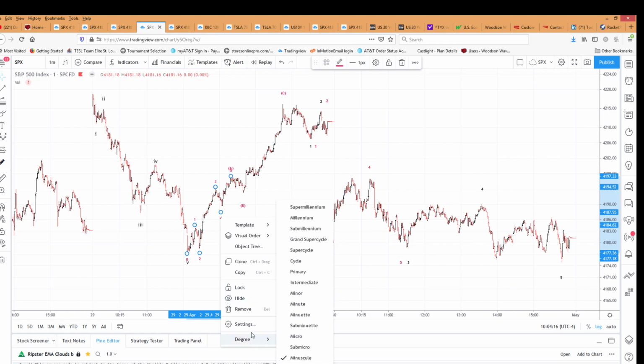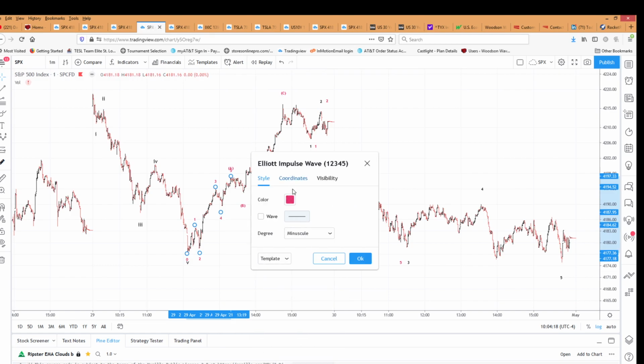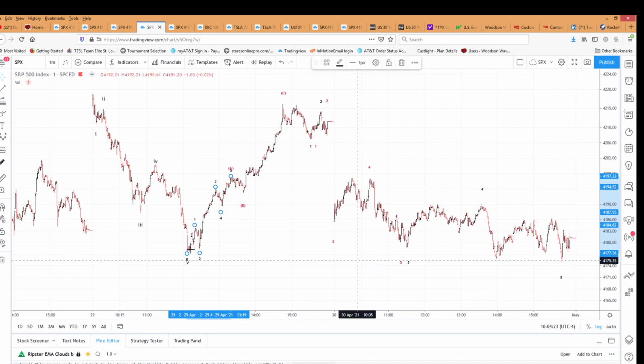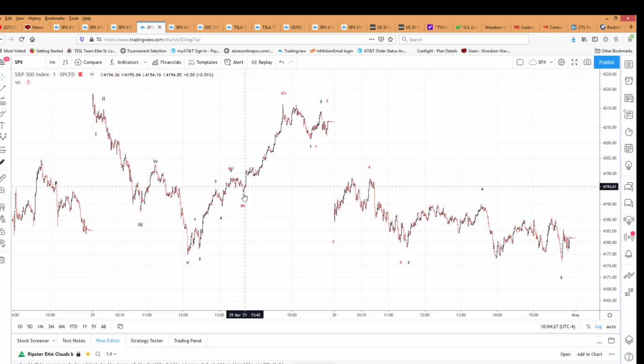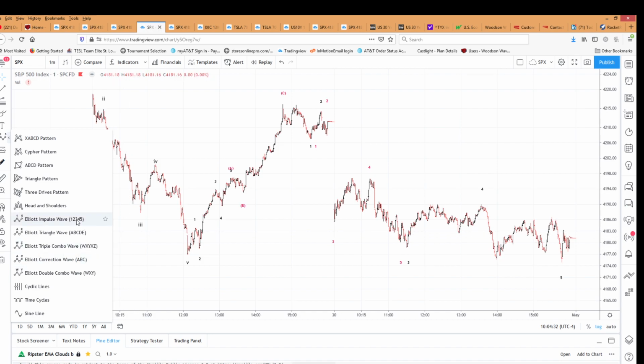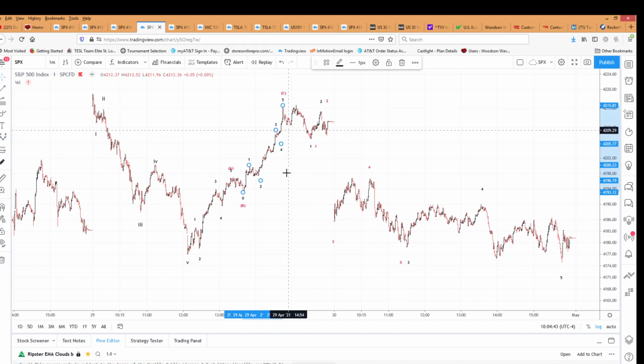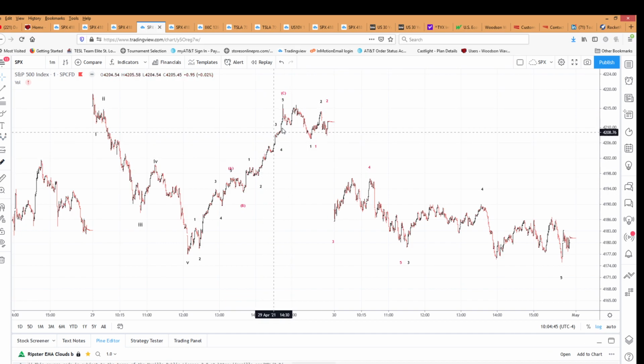And I like the corrections in red and the advances in black. So let me get back there. And there we go. We have 5 up there, and that's A. We have 3 down, and then we have another 5 up to complete the 5-3-5 zigzag corrective pattern. 1, 2, and 1, 2, 3, 4, 5, 3 there, 4 there, and 5 there. Okay, and then we started down. And then of course they gapped it down.